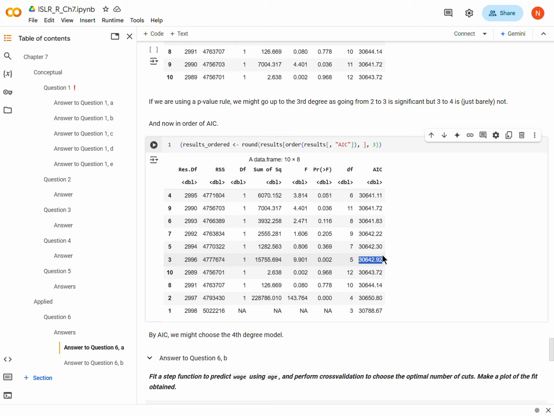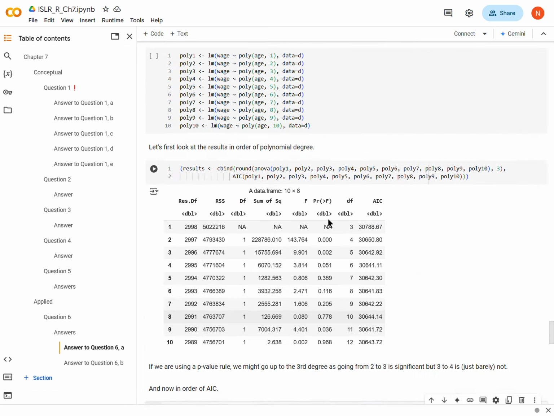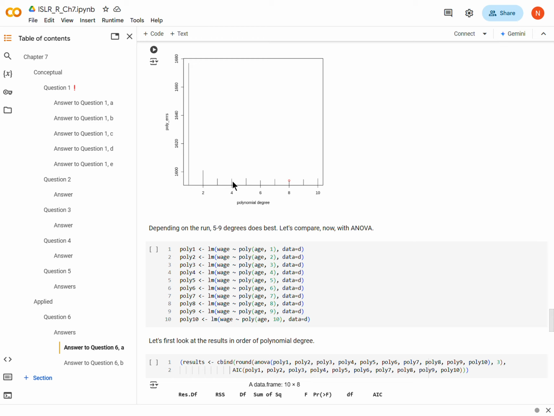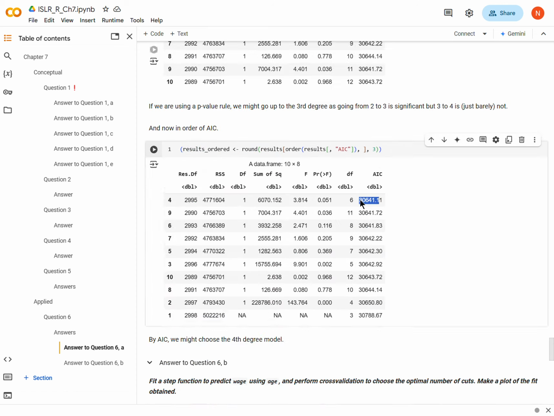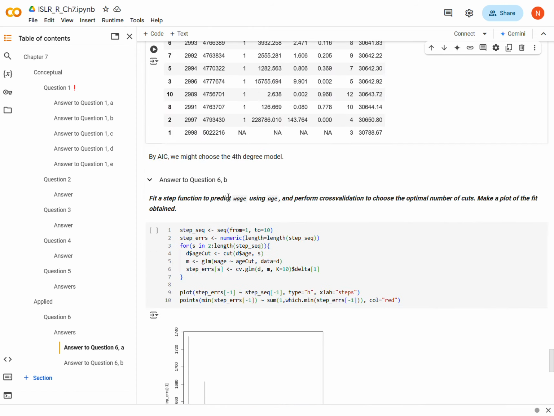But if you look at these AIC values, they're all pretty close. So the fact that there's any order at all, again, could almost be a function of noise there. But anyway, with AIC, then we might select 4, the 4th model, right? Which would be here. Again, there doesn't really seem to be much difference between a lot of these. So, okay. All right, so I think we've hacked part A to death there. All right, on to B.